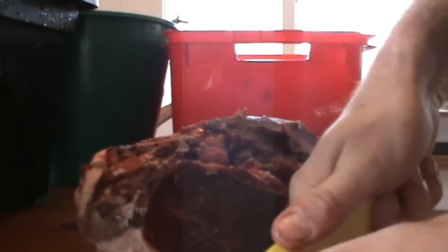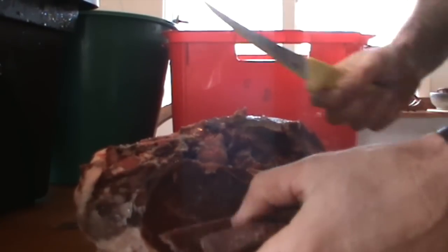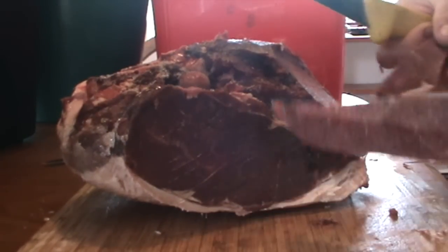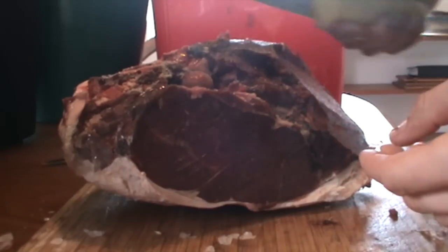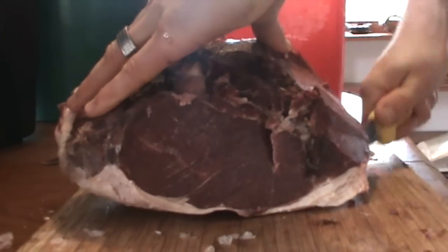Now, just to mention as well, before you start getting into all this cutting and everything, you want to make sure that your hands are clean, of course, and that everything's disinfected. So the board, your knives, your hands. You can wear gloves if you want to. I'll wear gloves further down the line when I'm getting into the mashing part of the business.